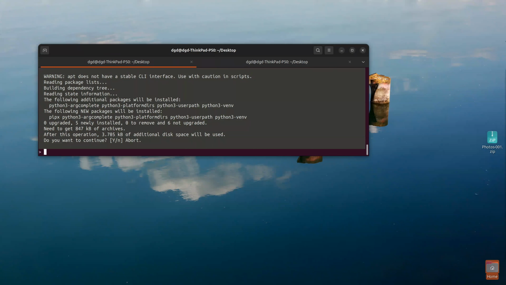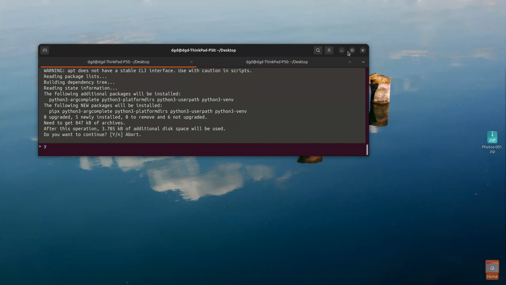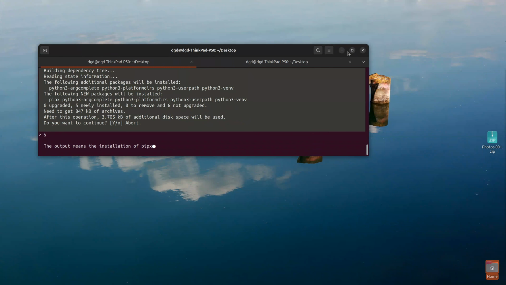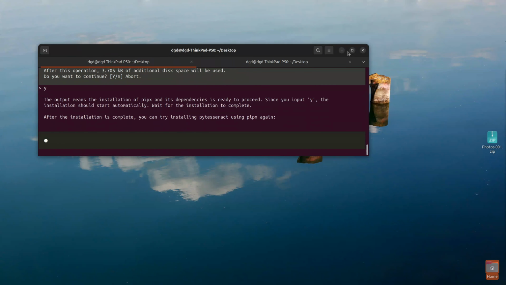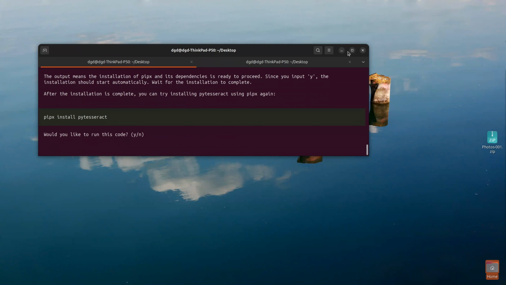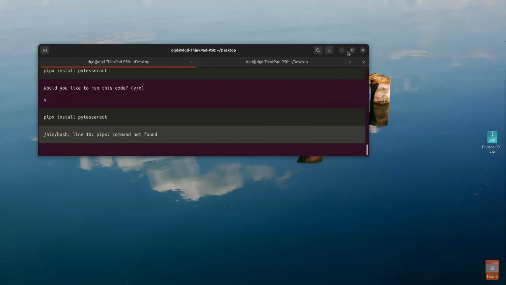It's trying to do something else. Interesting. Again, it wasn't showing up in the command line. So I'd say that's an interesting side note.